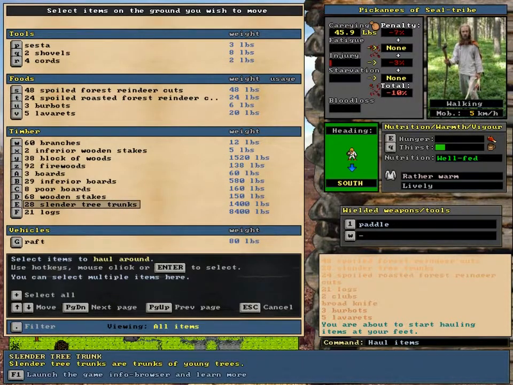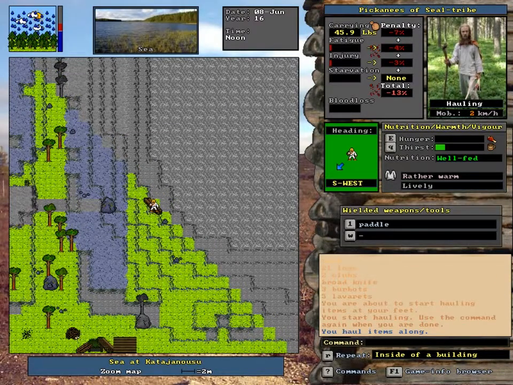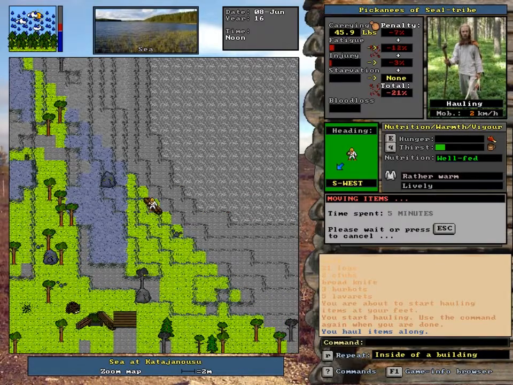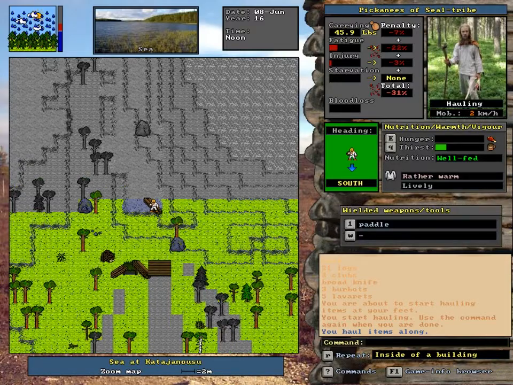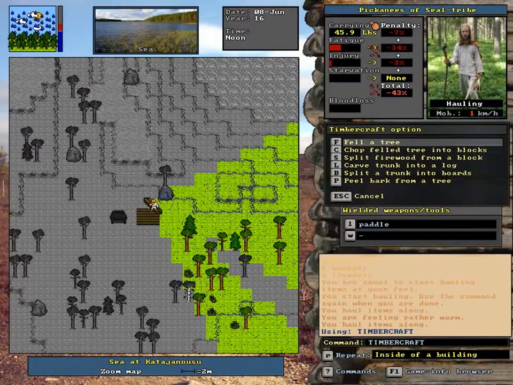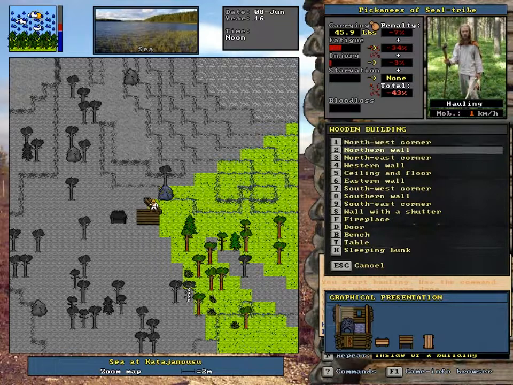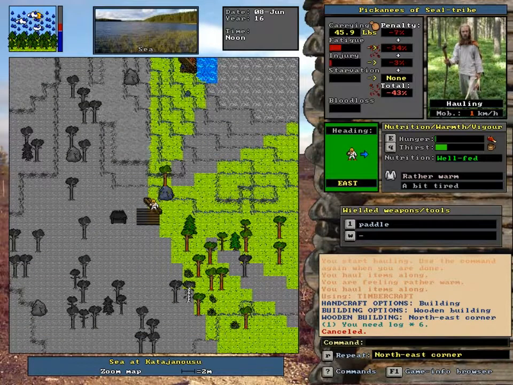I'm rapidly running out of logs at this point. It's amazing. I spent so much time logging, and it turns out that it's just not nearly as impressive as the enormous house I'm going to be building out of it. I'm really ambitious with this house. Crazy ambitious. Northeast corner, right here. I have 6 logs. I just brought them, didn't I?